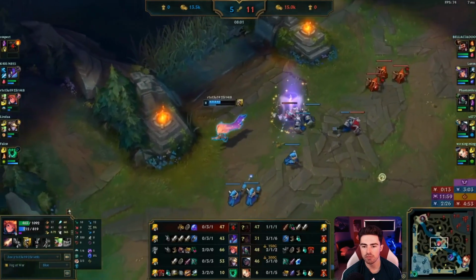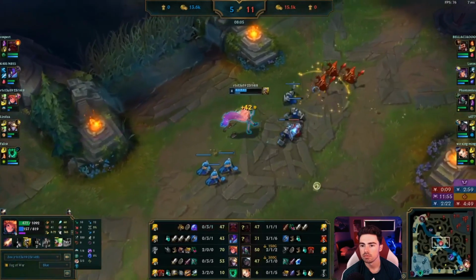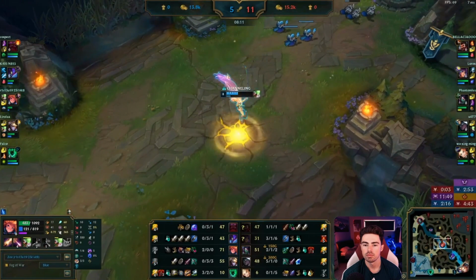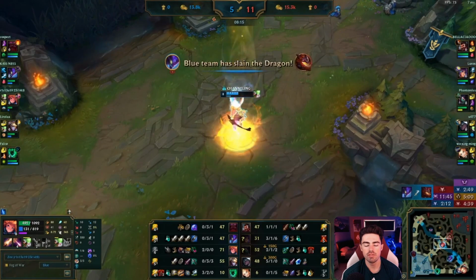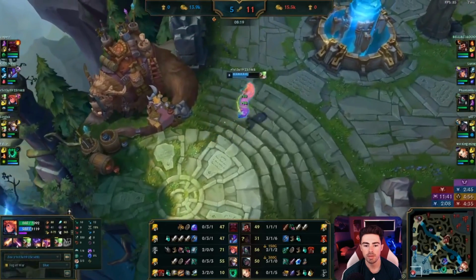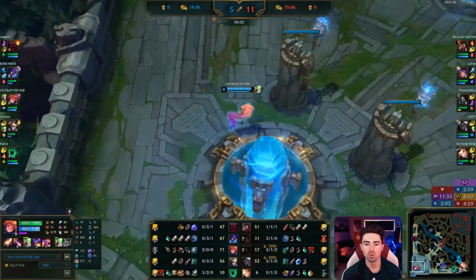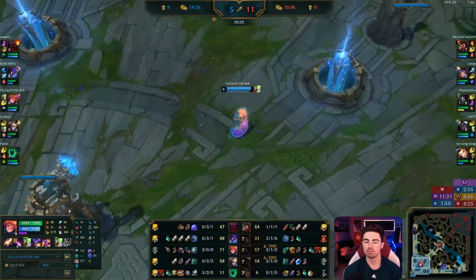Pick up a base. He'll have enough for the Lost Chapter, I believe. Very smooth Zoe. I love Caps Zoe. Really enjoyable to watch. Let's see. 70 CS at 8 minutes. I mean, his CS per minute is on track for 10. Picks up the Lost Chapter. Any control wards? No control wards. Unaffordable, I guess. 4 stacks on the Dark Seal.